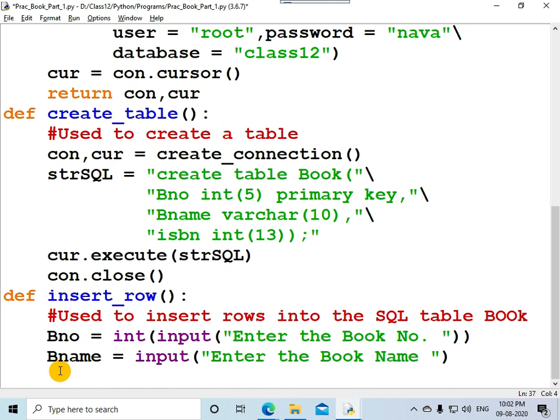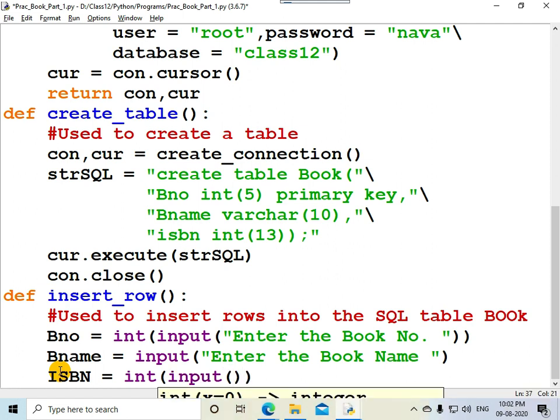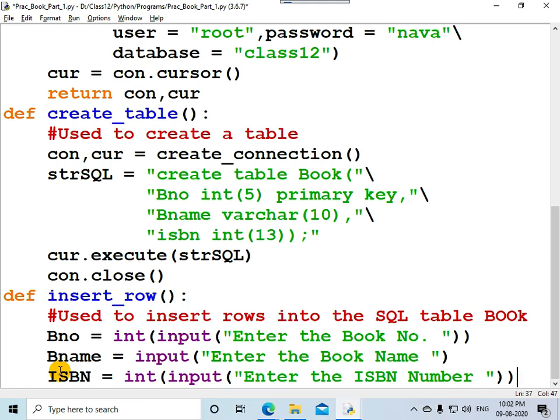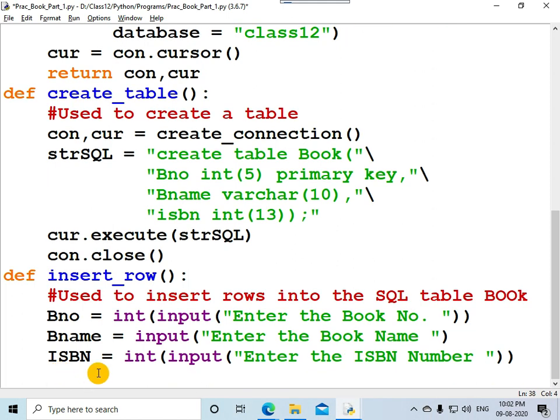Now again the next one, ISBN number, it's a 13-digit integer. Okay, so you can do like this, int input, enter the ISBN number. Now you can create a connection between Python and MySQL.